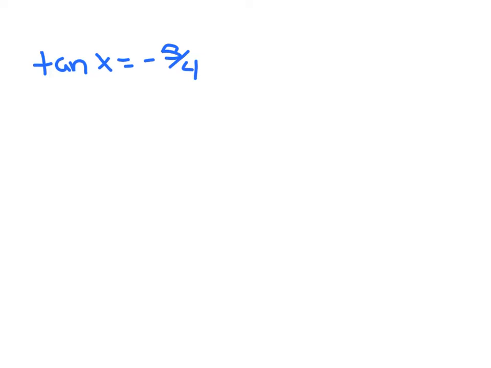All right, so to find one solution, the first thought might be, I want to isolate x, so I want to get rid of the tangent, so let me do inverse tangent to both sides. And inverse tangent of negative 5/4 will help us find the solution, but it's not as direct a path as you might think. So using the calculator, we can approximate inverse tangent of negative 5/4. Make sure that your calculator is in degree mode here.